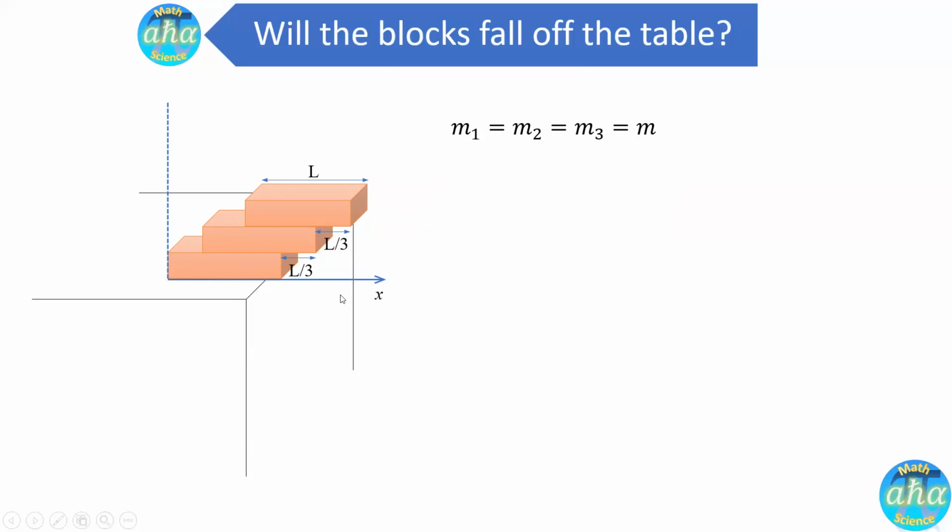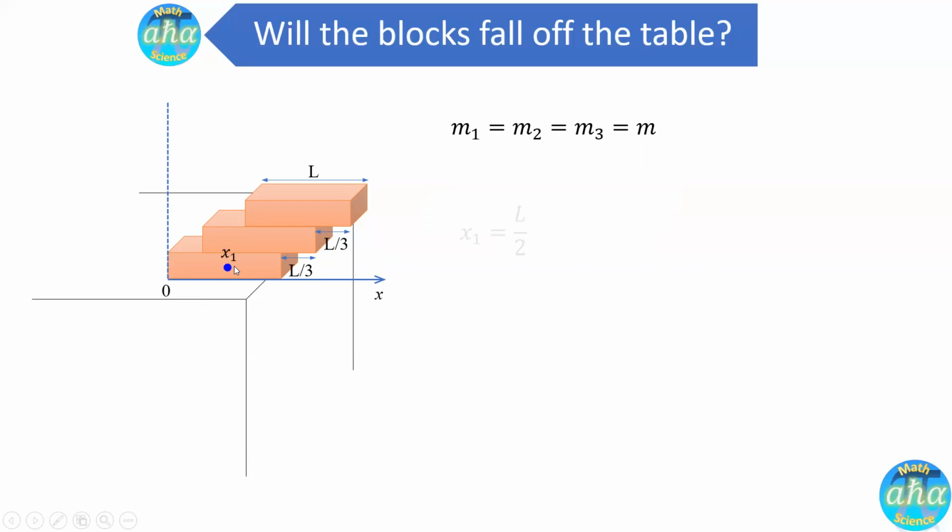And this coordinate system requires the choice of origin. Here, we're going to choose the left edge of the first block, the bottom block, to be our origin. We can call it X equals 0. Now we are ready to figure out the position of each of the blocks. For the first block, we can use a point to represent it, and this point is located at the center of the block. So in other words, this point is 1/2 of L from the left edge of the first block.